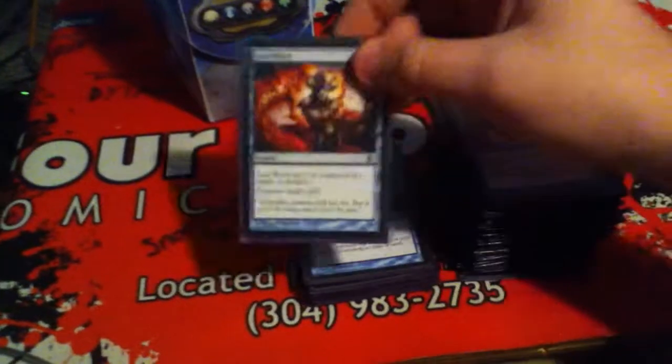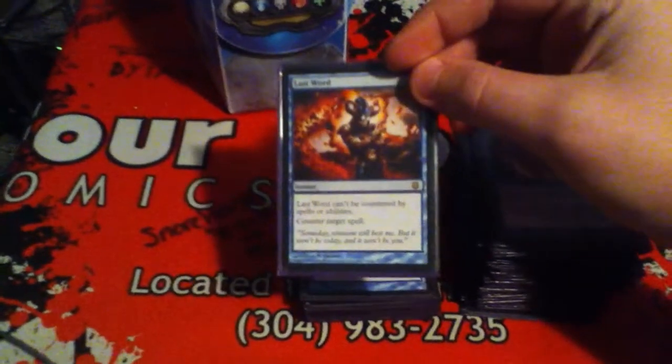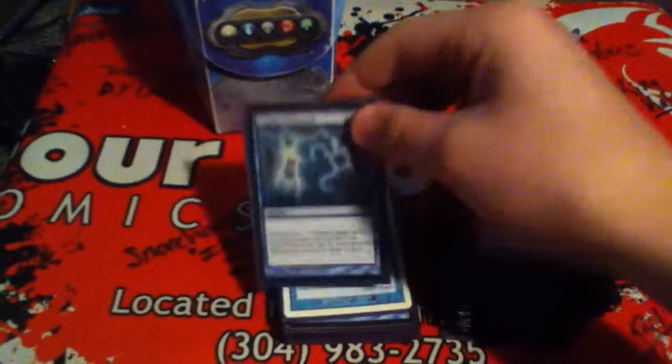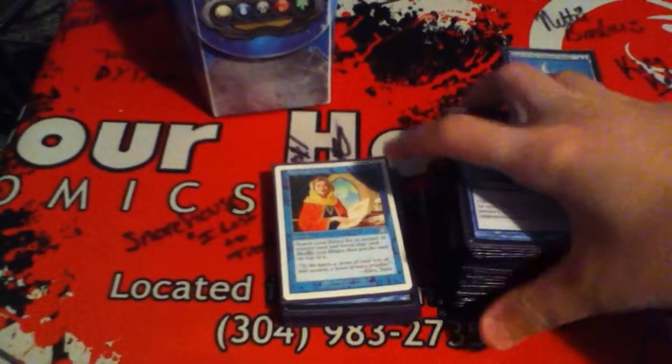Last Word, if I'm in a counter war with another counter deck, or like a friend of mine plays Kami in my local shop, so I'll just be like, last word. Can't do anything about it. Cryptic Command, very powerful. Really don't have to go over that all too much.